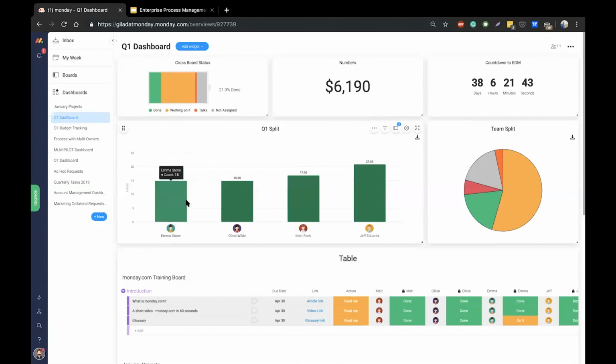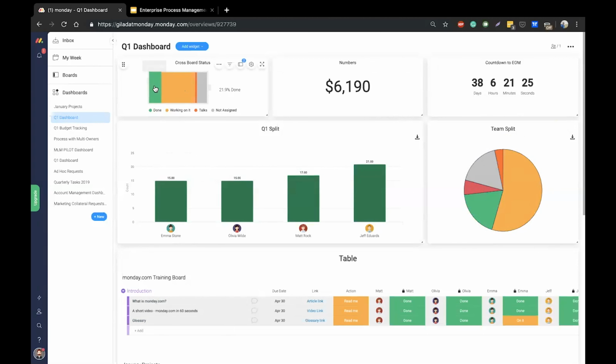I'm able to see the load of tasks per person. I'm able to see the team split, which teams it's related to, and I'm able to see multiple groups for multiple boards in this case. Important note about this widget, because this one is a bit sophisticated.